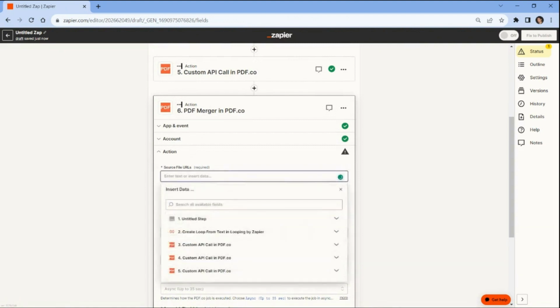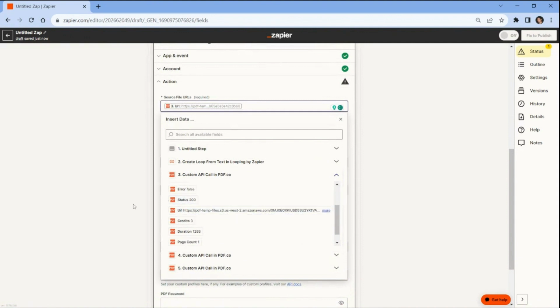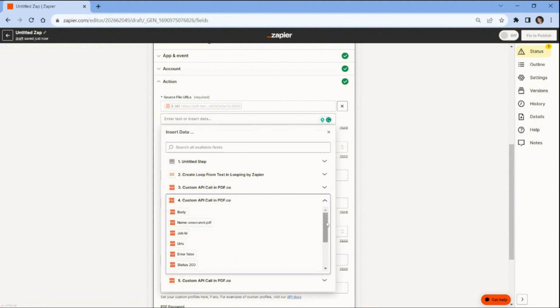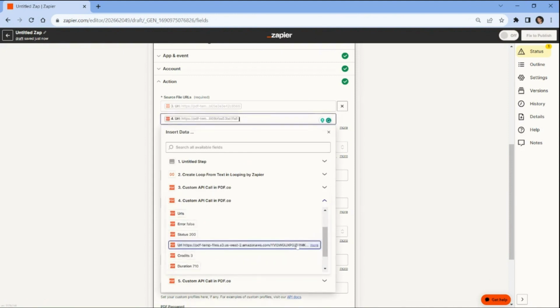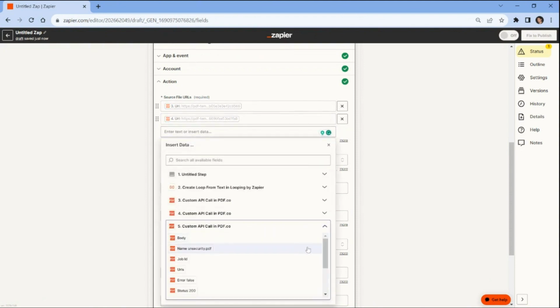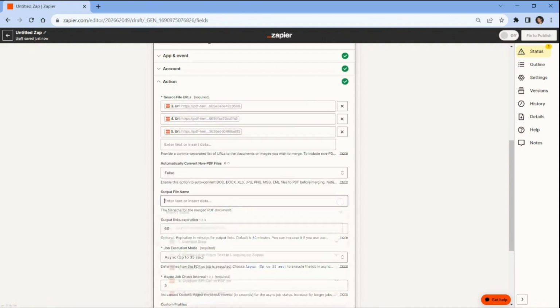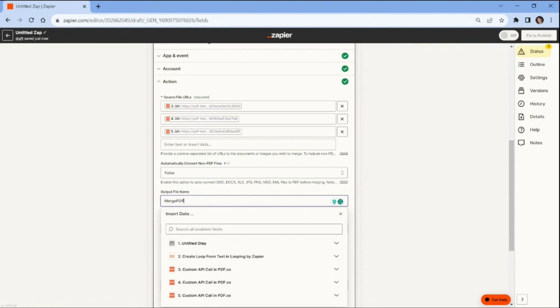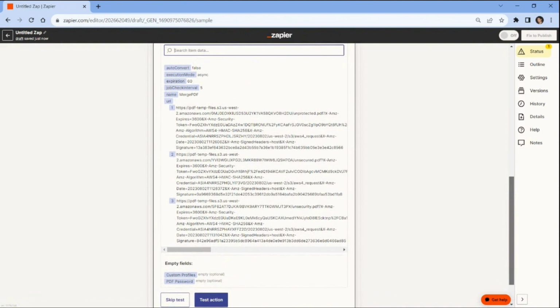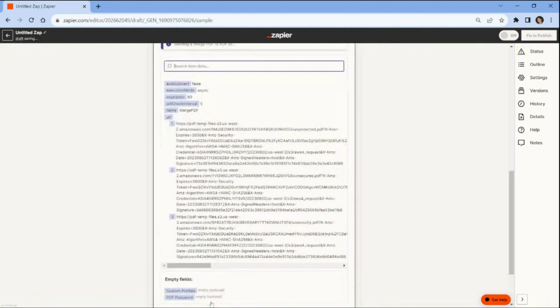First, input the list of links obtained from the PDF.co remove password responses, which correspond to the PDF documents to be merged. Next, specify the desired output name for the merged PDF file.